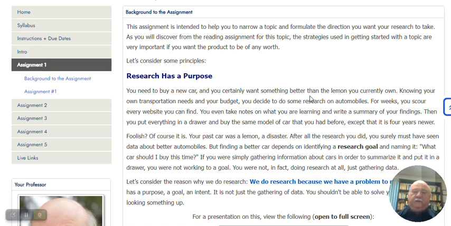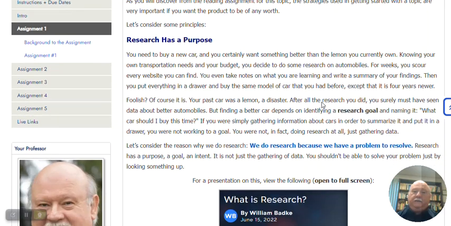By this, I mean that research is problem-based. It is not a matter of describing things that exist already or looking something up in order to find an answer, but it's a matter of identifying a problem to resolve or an issue to deal with that will require analysis. You'll have a problem statement initially, and then you will have to do research in order to be able to gather data to analyze in order to come up with a conclusion, which is not going to be a simple, easy thing to resolve.